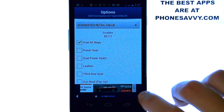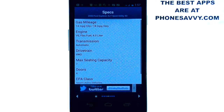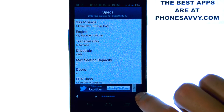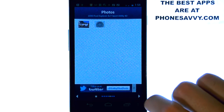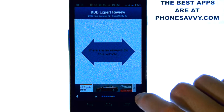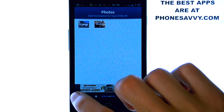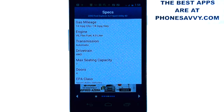Let's move over to the next screen. Here are the specs — this will give you some details of the vehicle including miles per gallon on the highway and combined. Let's move over a little bit more — we have different photos of the vehicle that you can view. So you really get everything that you need about the vehicle right at your phone; you don't have to run to the computer anymore.